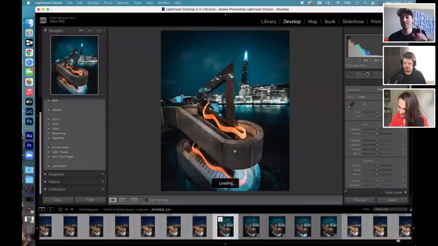So in answer to your question, yes, it does save back into Lightroom. Well, there we go. Success. Because here it is. So then I would export this, look at it on my phone, and ask, does this need to change? What do I need to do? It could even be a day later, depending on what I'm doing. And then I'll reopen it, or I'll merge the layers in Photoshop once I'm happy with it.